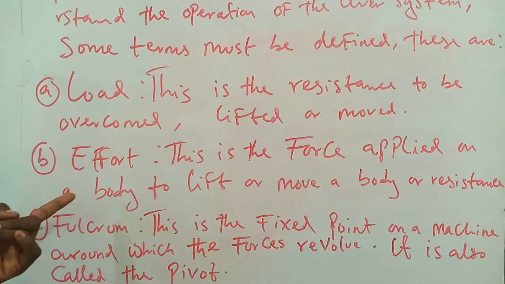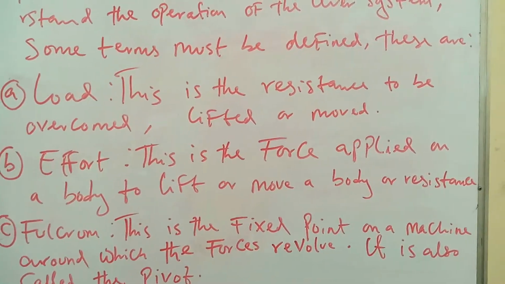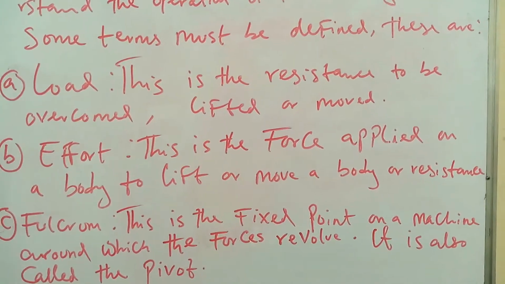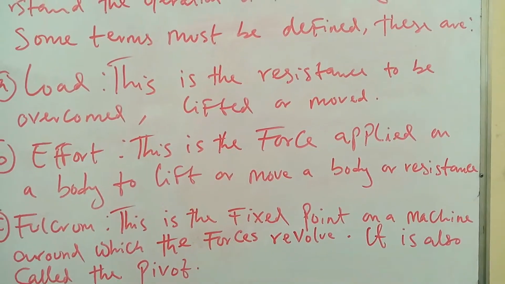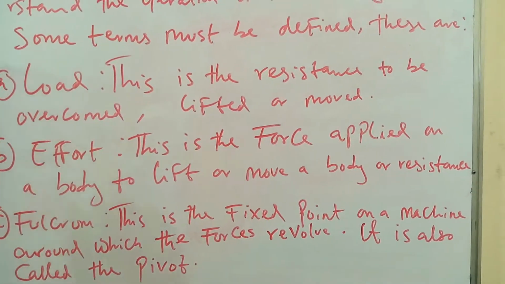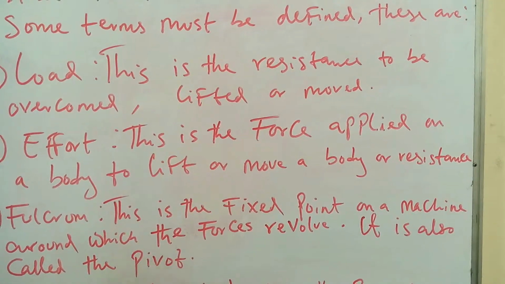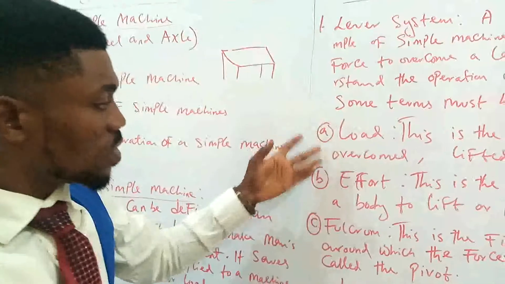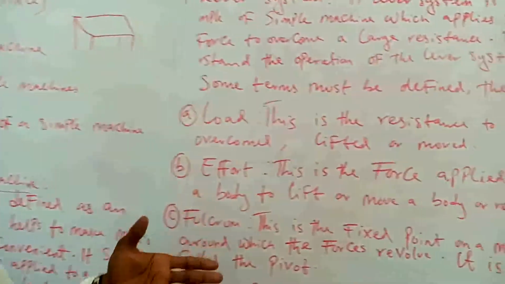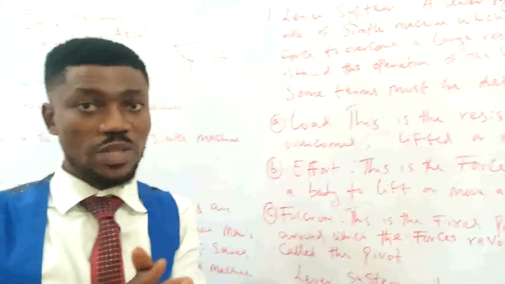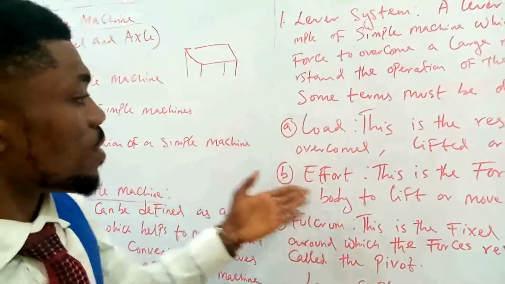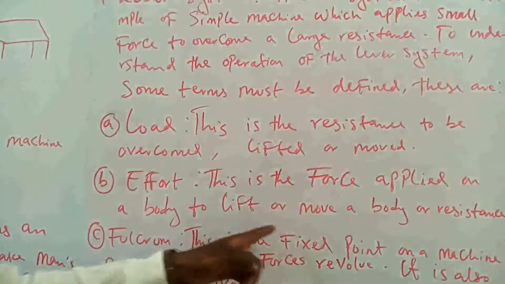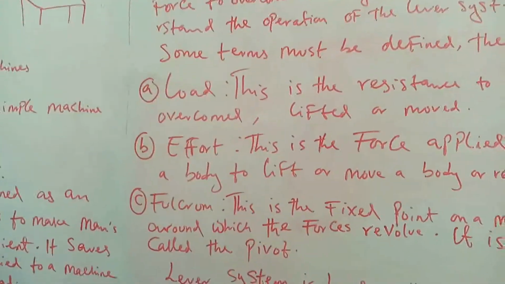Effort. This is the force applied on a body to lift or move it. Don't forget, load is the resistance that you intend to overcome, that you intend to lift. That is load. And effort has to do with the applied force or the energy applied. That's the force applied on a body to lift or move a resistance.